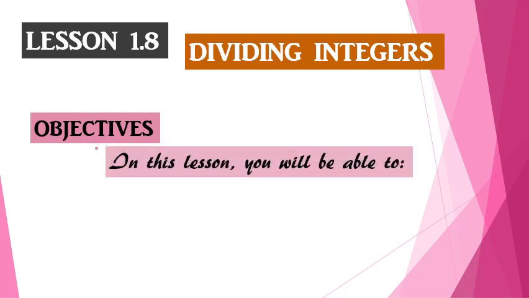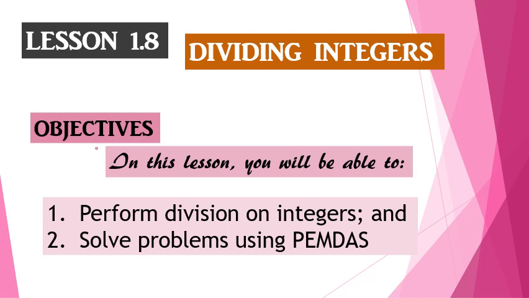Our objectives in this lesson, class: you will be able to perform division on integers and solve problems using PEMDAS. So, what is PEMDAS, class? It is an acronym for parentheses, exponents, multiplication, division, addition, and subtraction. So, when you divide, class, if you see parentheses, you solve those first. Next are the exponents. Next is multiplication, then division, addition, subtraction. It is solved from left to right. So you start simplifying from the left, so the division that comes first is done first. Okay, do we agree? Let us watch the video.